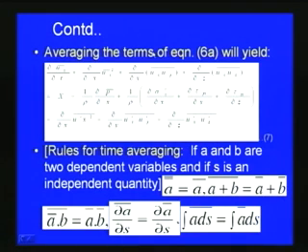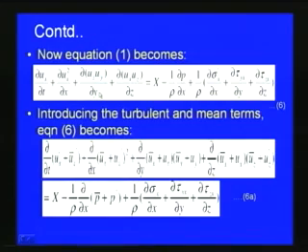Now, in advanced mathematics there is a concept called averaging the terms, which is defined here. The rules for time averaging, for example some of the terms, are expressed here. If A and B are two dependent variables, then we can time average as given in this equation. A double bar is A bar, A plus B bar is like this. Various time averaging can be done as given in standard advanced mathematics textbooks. So, this time averaging concept we will be using here for the earlier equation, equation 6a.